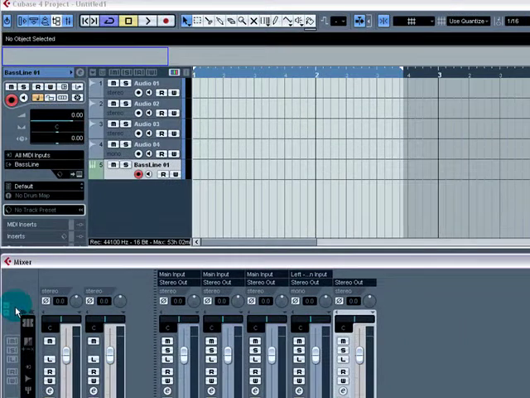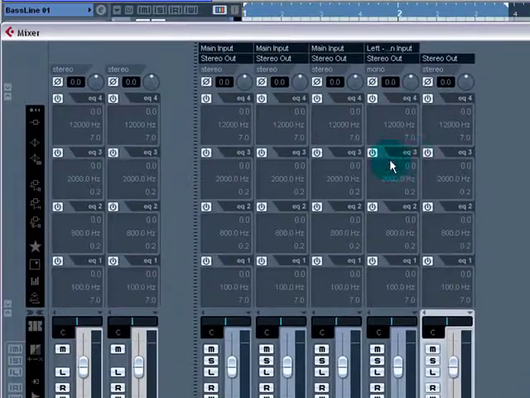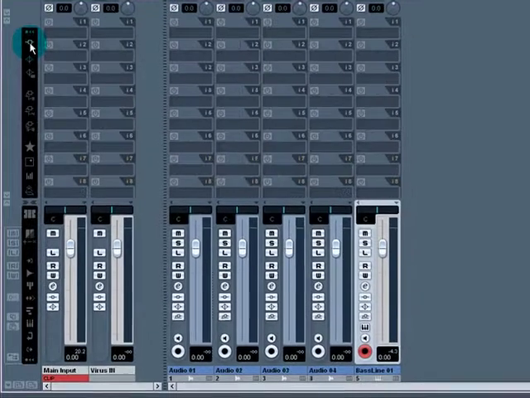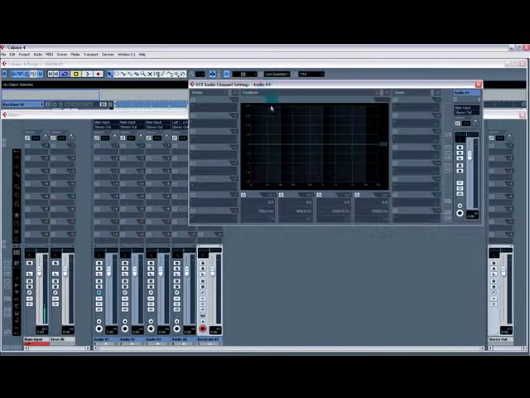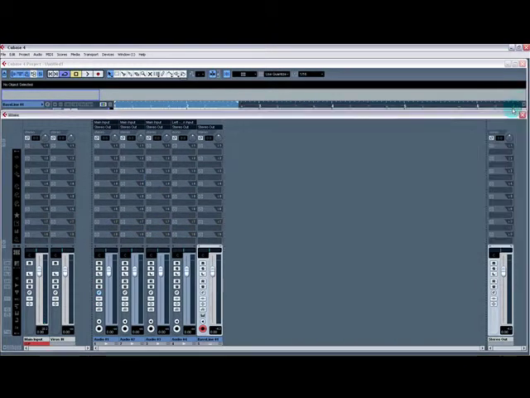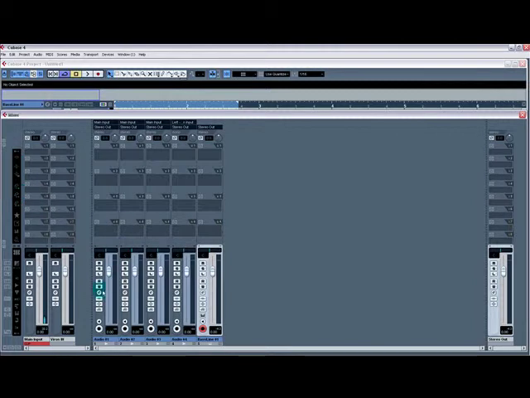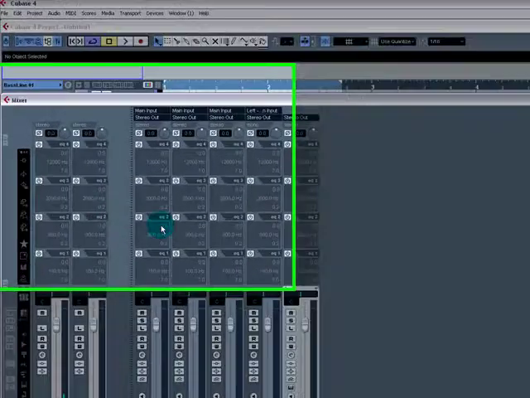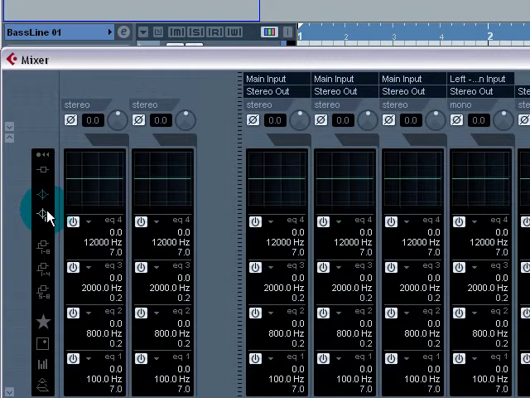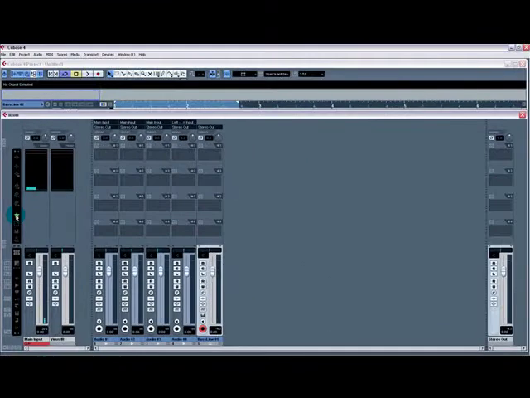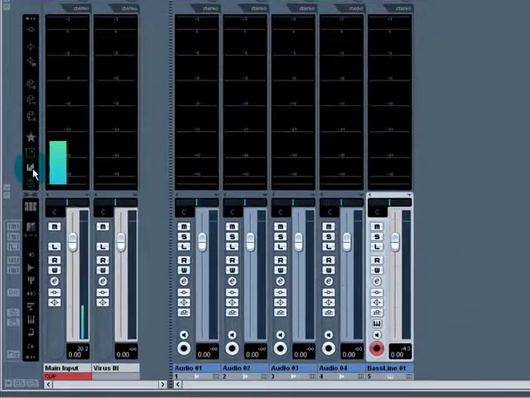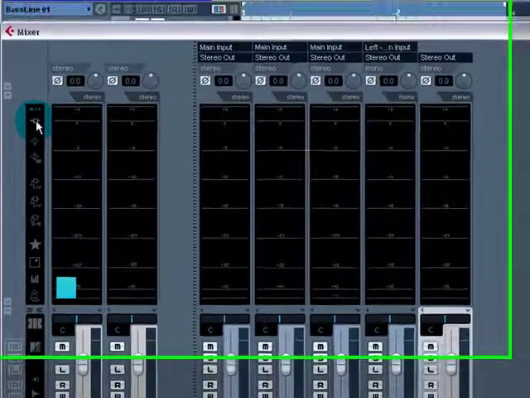These buttons here show you the other 3 sections. If I push the up button, it brings up a more detailed look at what's going on in each channel. That's your inserts, which are directly related to this. Sends are related to this section here. You can have EQ shown a couple of ways, and you can have your surround panels up there if you want. You can have studio sends there if you like, all sorts of things. I will be going into all of this in more detail.